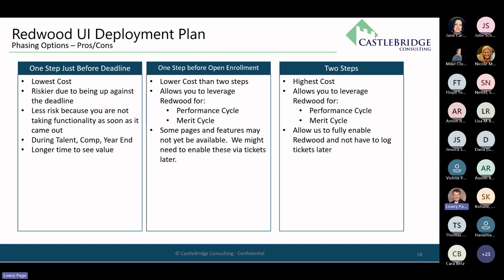And then finally, the two-step approach, that is the combination of these two together. It's a bit higher cost because you've got two testing events and two unit tests and two deployments. So you're really treating it as two projects or two steps, but it gives you the best of both worlds.